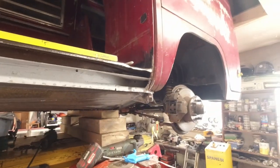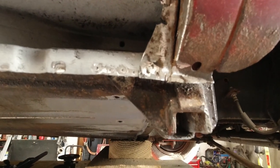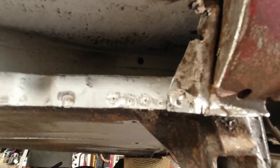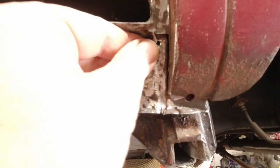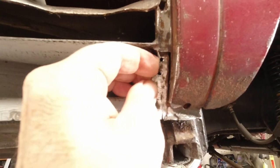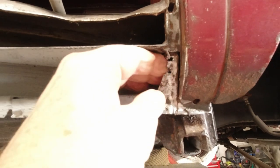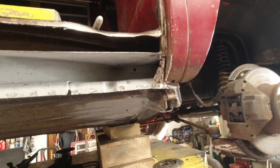Same if we go in on this side. This whole area here, you know, it's just paper thin. So, yeah. If you can bend 1 millimeter with the tip of your finger like that, then you know it's not going to last. So, got to get that done.